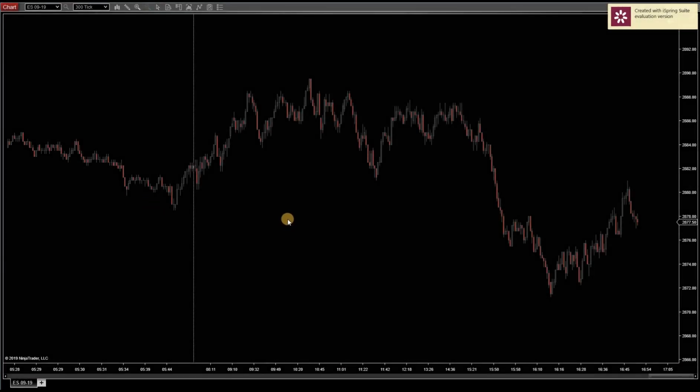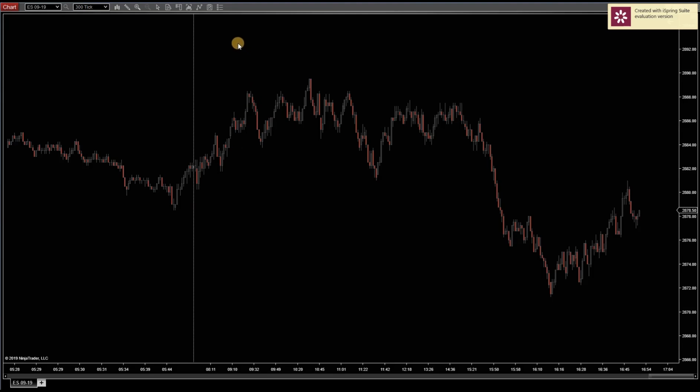Okay, so in this section I'd like to go over NinjaTrader chart properties and how to make customization to your chart. NinjaTrader categorizes chart properties in two ways. The first relates to how the data displays on your chart, and the second relates to the general chart layout. So the first one I'd like to cover is how the data displays. NinjaTrader categorizes chart data under a data series menu.